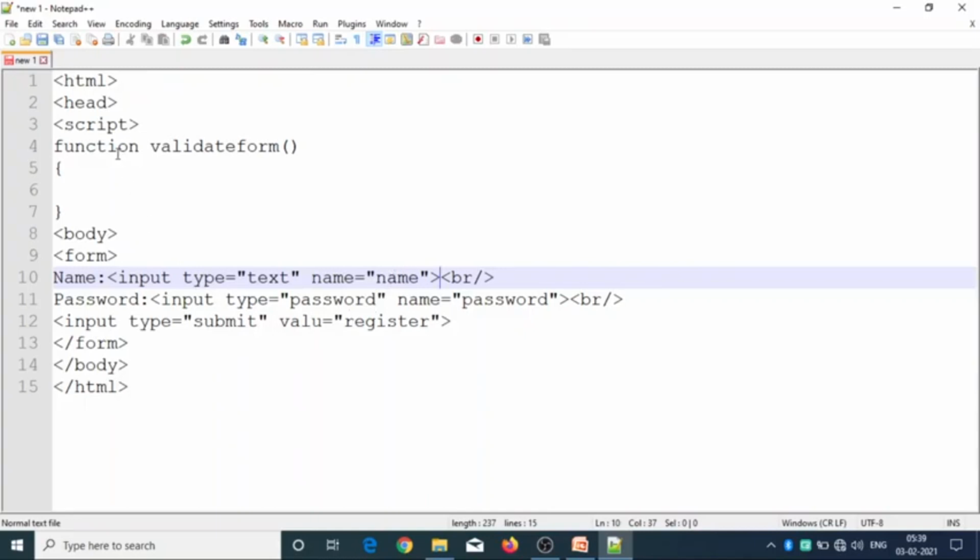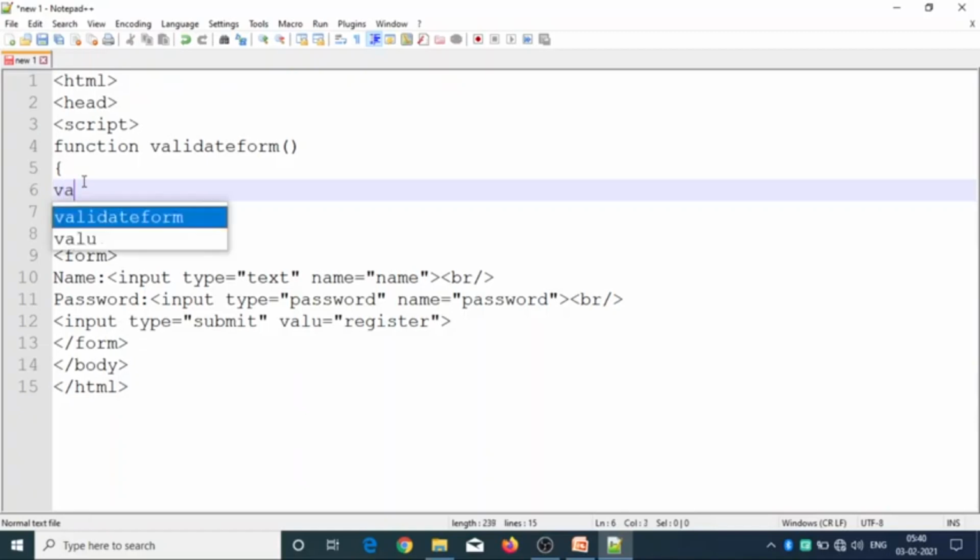So mentioning name equal to name only for this field to refer to it in the JavaScript function, and for this password field, name is equal to password. So now whatever the user gives as input for this name and password, we can refer to these two fields in this function by using these names.